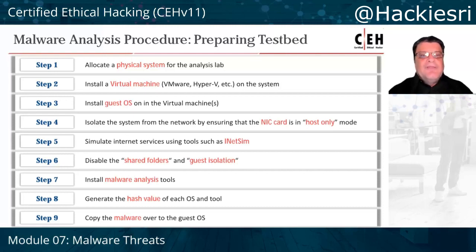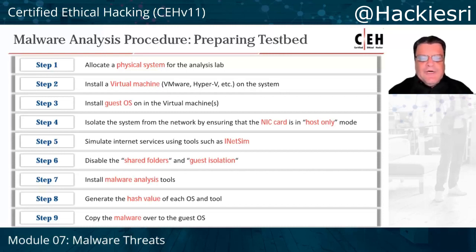Step 2, on this machine, you install a virtual machine, VMware, Hyper-V, VirtualBox, whatnot. On the system, you install a guest OS on the virtual machines. You will isolate the system from the network by ensuring that the NIC is in host-only mode. You simulate internet services using tools such as INetSim.